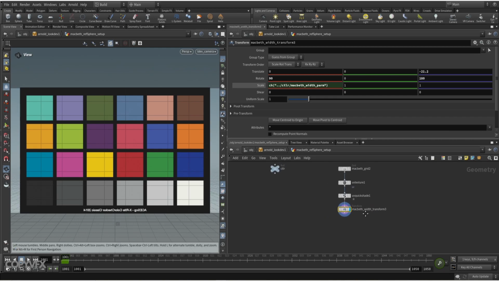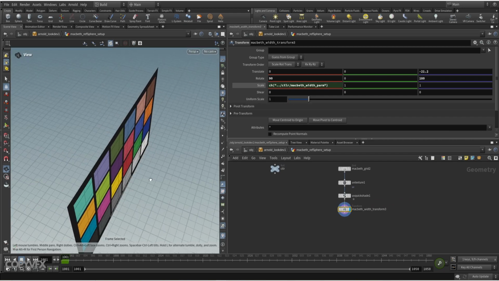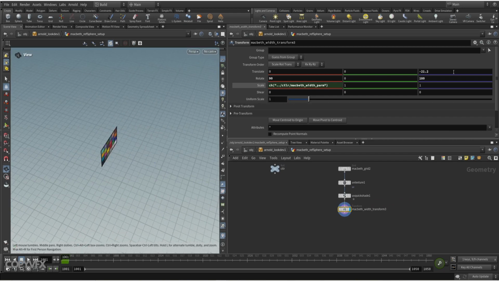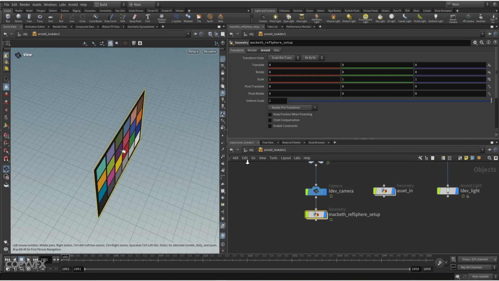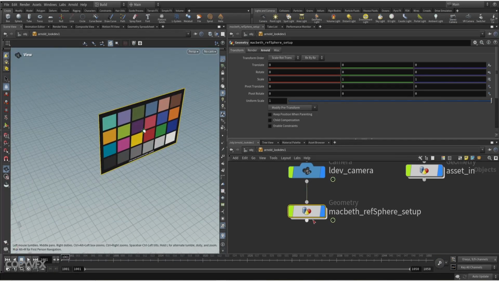Transform, and then we will reduce the scale, because if you look, zero it out. If you look over here when the camera is there, it's way too big.